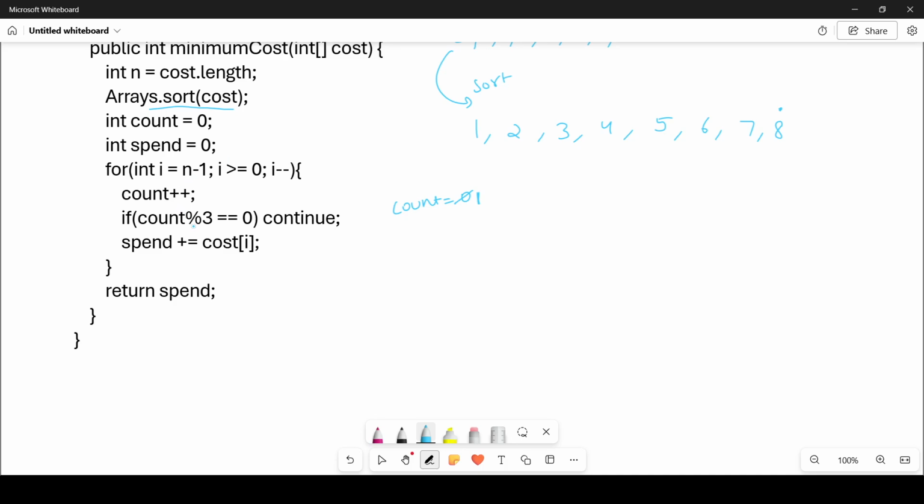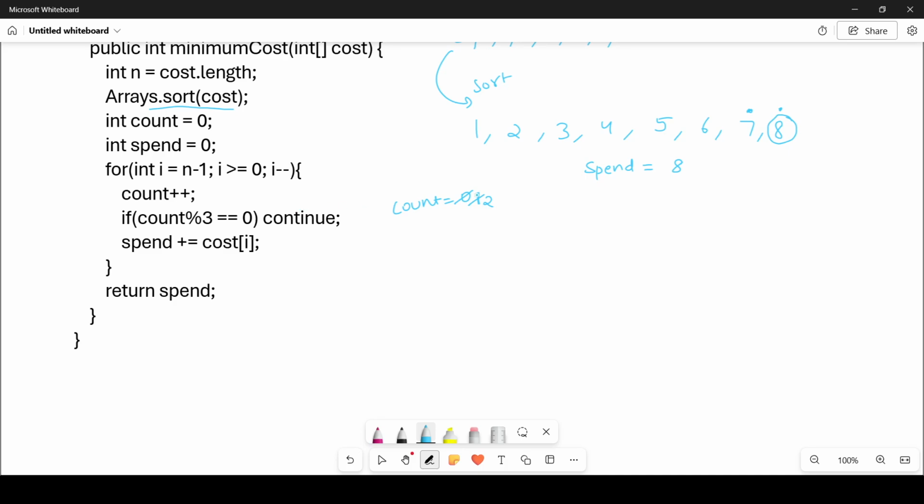Since count 1 is not divisible by 3, you will not continue, and you spend money on this candy. So the spend variable will get this 8 price. In the next iteration you will be here, and the count will increase to 2.